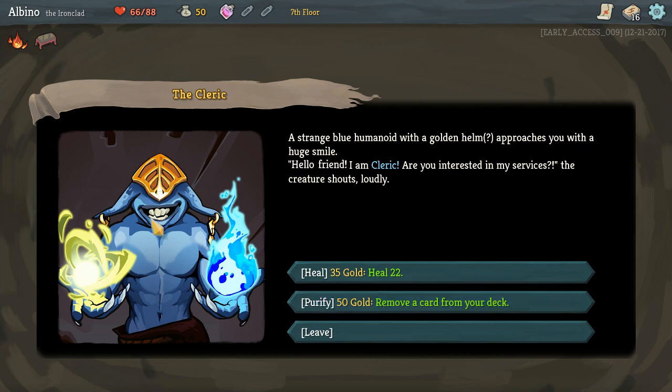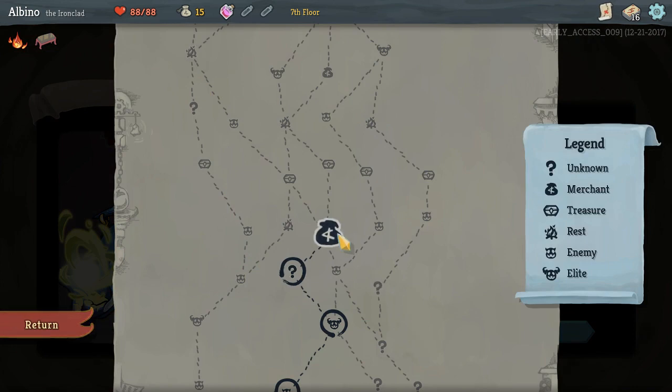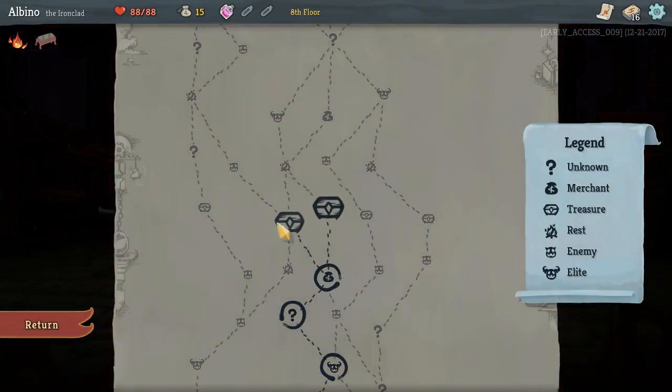Okay, we could heal 22, which is literally exactly how much health we lost, for 35 gold. Or we can remove a card from my deck, which, if you don't know, sounds pretty bad. But sometimes you get these status affliction cards that, if you draw them, just bad things happen, and you'd want those out of your deck. But we don't have any of those yet, so I will just take my full health and leave, and we have no gold to come here, so I'm just gonna pass you by. Sorry to say, but we get our chest.